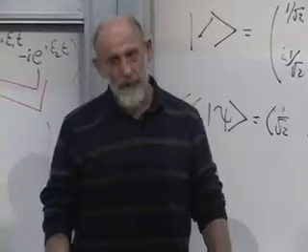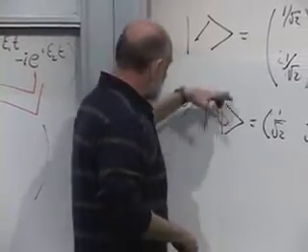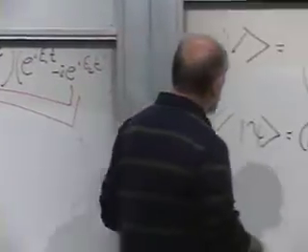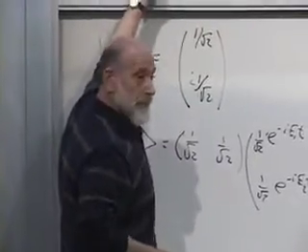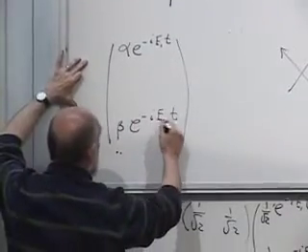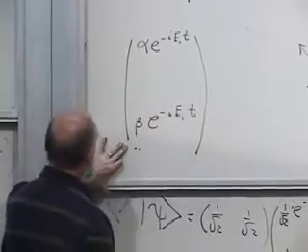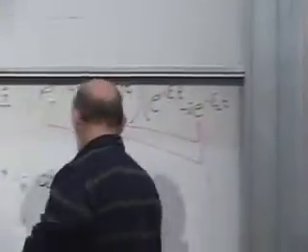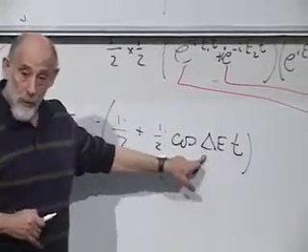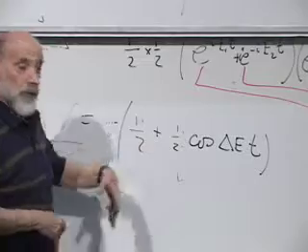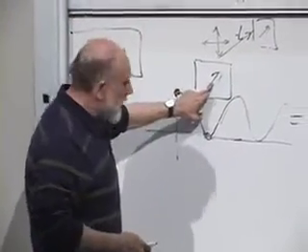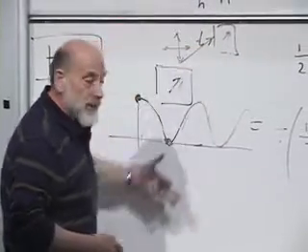But the main point is that there are these interference phenomena which really do happen just because of these phases. Notice something else. If the two phases were the same, if E1 equaled E2, then this delta E would be 0, and cosine of 0 is just 1, so this would just be 1 plus 1 is 1. In other words, if the two energies were the same, then it would behave as if there was no material in there at all.